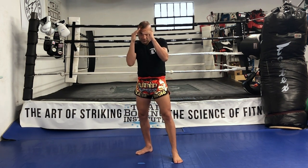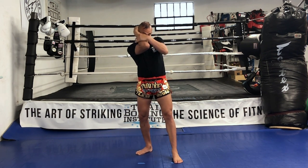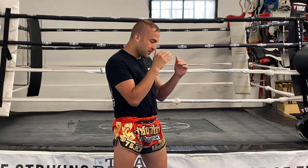So from the front view, it's gonna look like so. I imagine that hook coming, I block with my forearm. From the side, let's take a look at that. I'm gonna try my best because I have bad elbow mobility from holding pads, so it's hard for me to sort of defend against hooks, but let's imagine I can bring my arm all the way down. So check it out though.